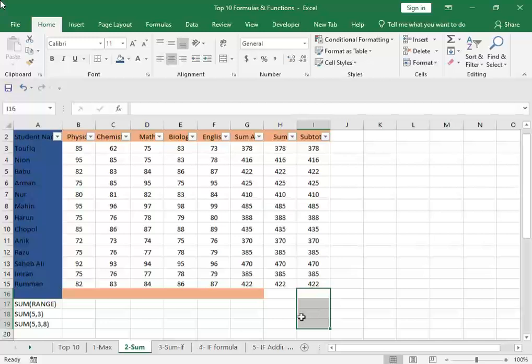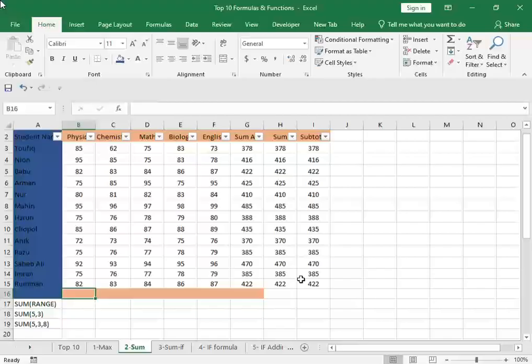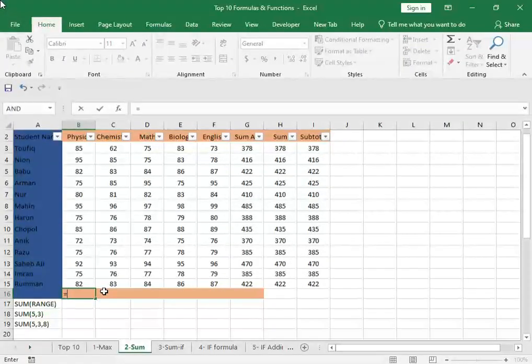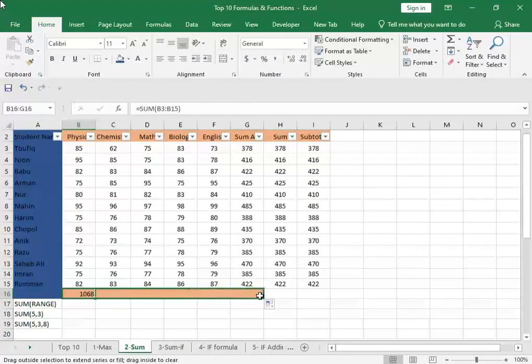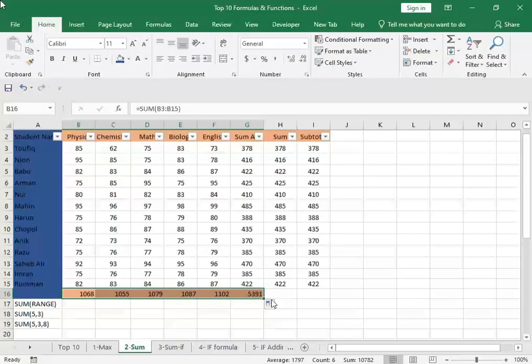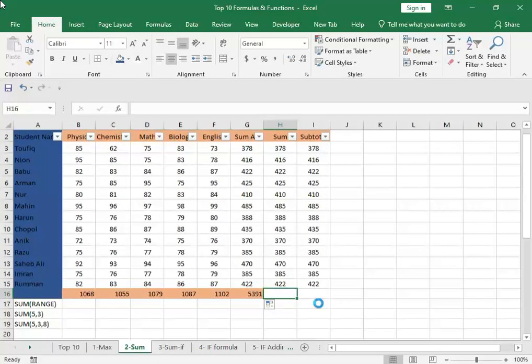Hope you understand SUBTOTAL and SUM, how to use them in Excel. And the SUBTOTAL function codes are several. SUM and SUBTOTAL, we can use in a vertical way. We can also use in a horizontal way. Let's see. Just I'm using this SUM in horizontal. It's fine. Just take and drag here and you will get the answer.